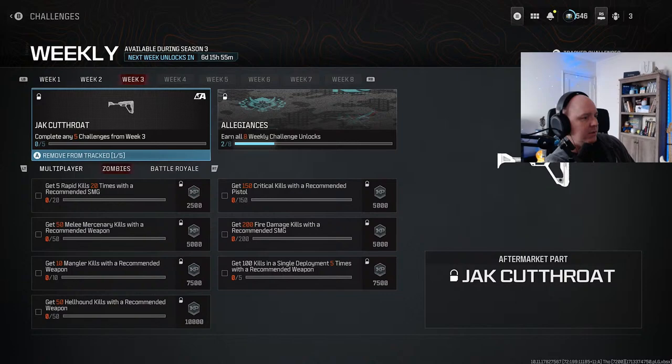Fire damage kills with a recommended SMG. We're just going to put napalm on our SMG, which I already have in my backpack. Just loaded up, ready to go. And 100 kills in a single deployment 5 times with a recommended weapon. So that's easy enough to do.